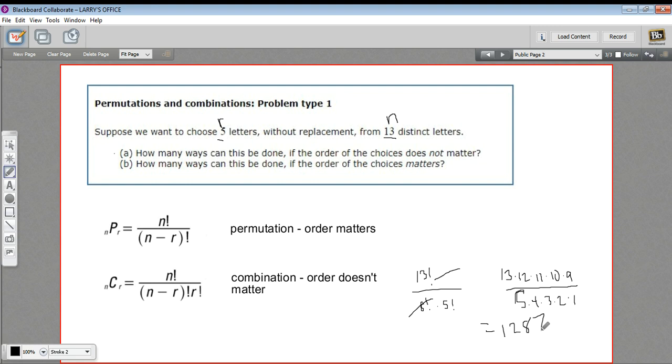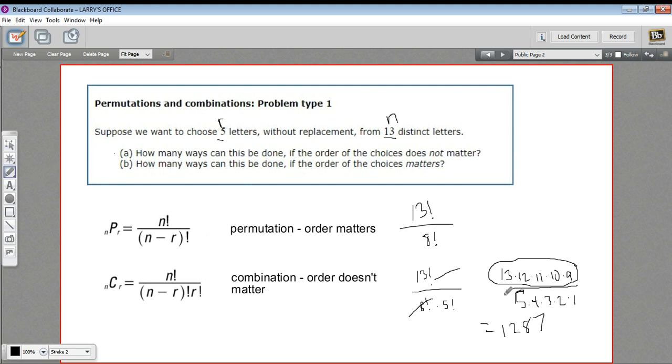Wow, that's a lot. Let's try the permutation next, which should be even more. So the permutation is when the order of the choices matters. It would be 13 factorial on top, because that's our total, and then n minus r factorial on the bottom, so that's just 8 factorial. So that is going to be this chunk right here after we've done the canceling, and with nothing on the bottom, or just 1 on the bottom. So it's going to be that number I came up with first, that 100 and something thousand.